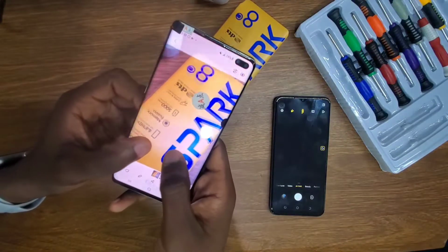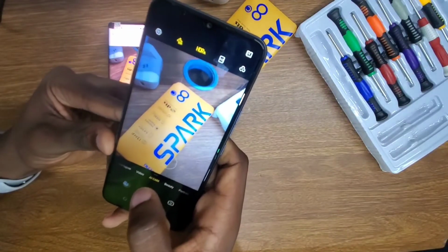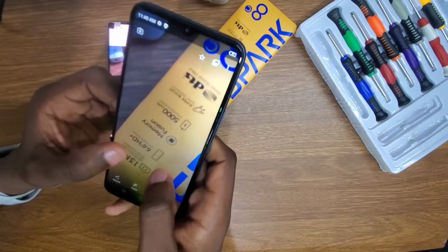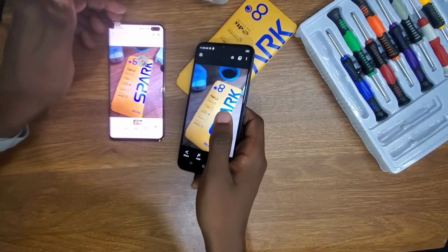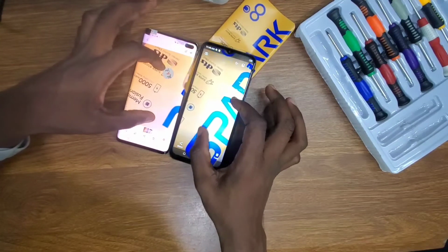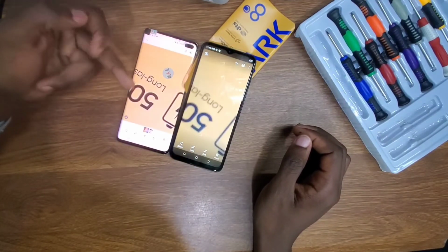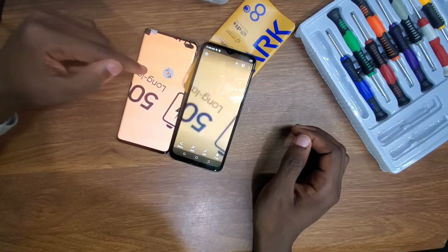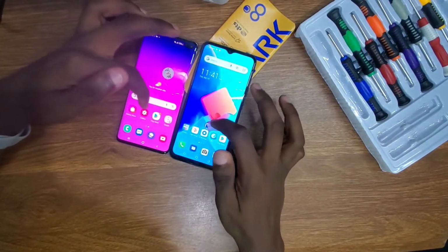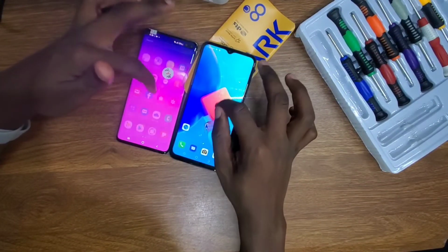Let me take this photo to show you that Samsung has very, very good cameras compared to the Tecno. I will take the same photo, and if I zoom in, you will see how the Tecno loses details. I'm going to zoom in on both photos. If I zoom in to the maximum, you can read the words on the photo I took using the Samsung. They are very clear and detailed. For the Tecno, you lose details because it takes a good photo, but on processing it and storing it in the phone, you end up losing details.